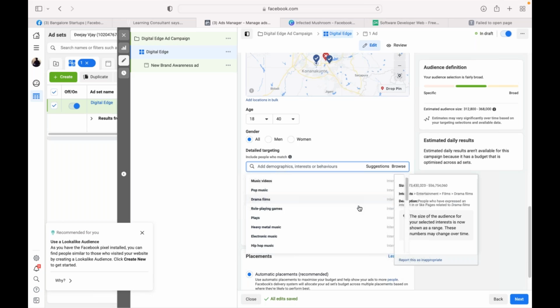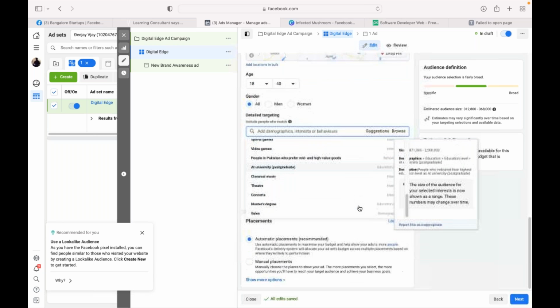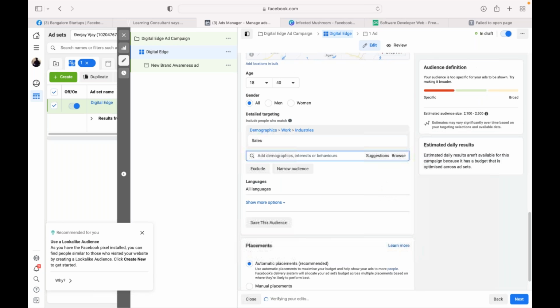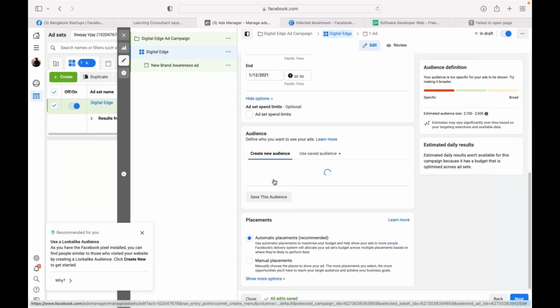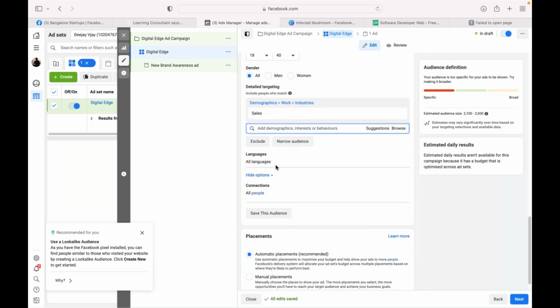So detailed targeting here. Okay, here you can choose what the interests are. A lot of options here. Sales. So people who are into sales, it picks.